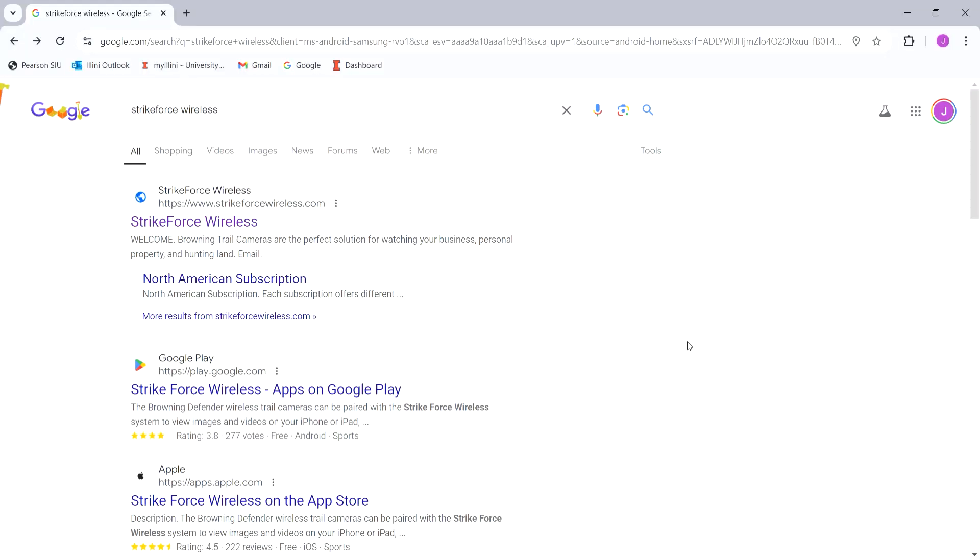We're walking in front of the camera to test it out as we make this video, and then I'm going to pull out my phone to make sure it sent me photos. So welcome to inside my computer — I wanted to touch on a few things I spoke about in the field regarding the app and show you the features within it. For clarity, that field footage was actually from last year and I never got around to this portion of the video. The cameras have now been out for three years and I'm still having great success with them.